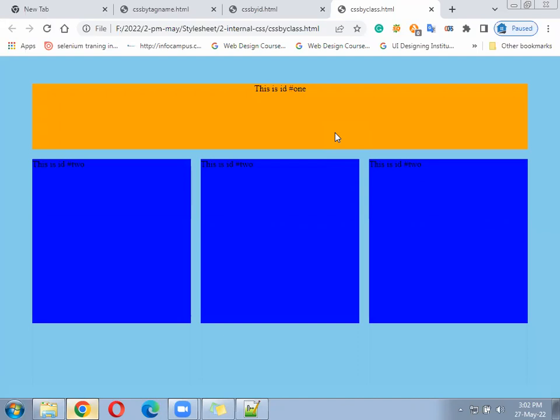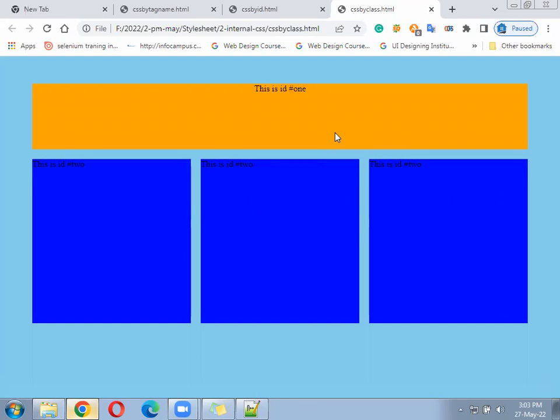If inside one page, one type of design is required many times, then we should use the class. If in one page, one type of design is only one time, then you can use class also, or you can use ID also. Okay, now look into this one. How many times is the orange block coming? One time. You can create a separate class and call it, it will work, or you can create an ID also and it will work.